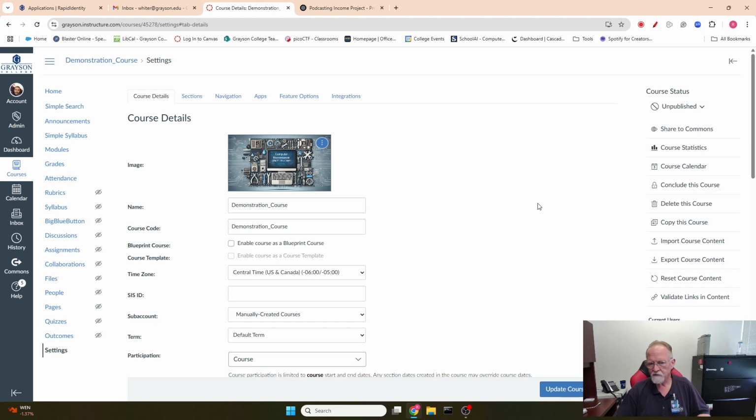It's important that you don't just copy and paste content from one class to another, because if you copy, say, a picture from one class into another, the students in your previous class and you, as the instructor, will have permission to see that picture because it's in your previous class. The copy just makes a link to that previous class in the current class, and your current students will not be able to see that picture. So it's important that you use the import tool rather than copying and pasting material from your existing courses into new courses.